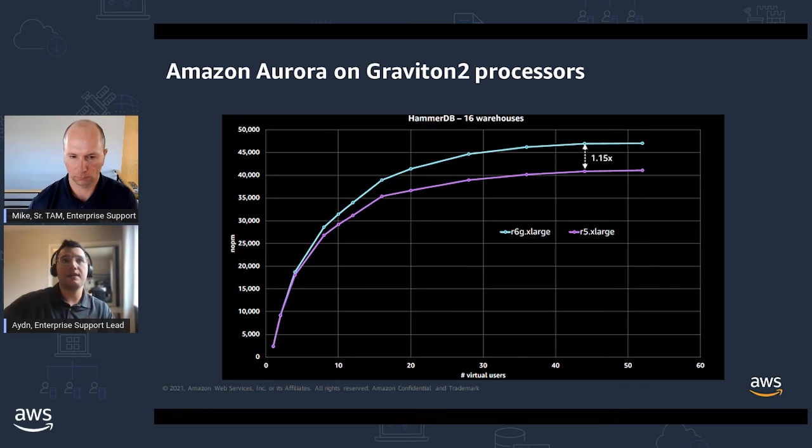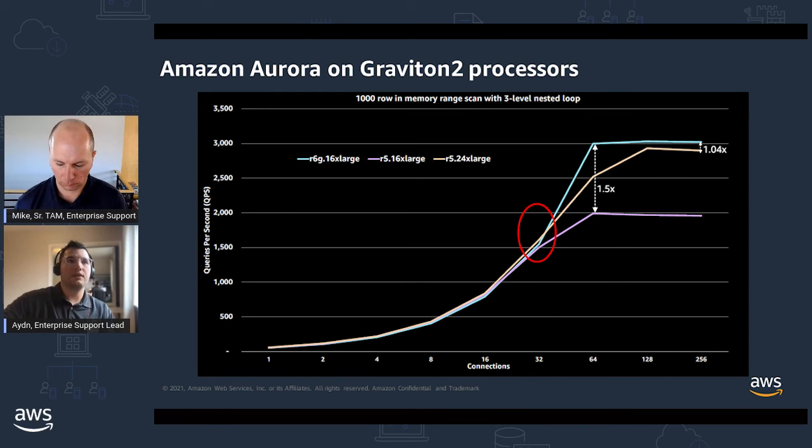And next slide, at the highest end scales here, this is looking at the R6G 16XL, right, as a Graviton instance in light blue. And with the direct previous generation instance comparison, the R5.16XL, there's a 1.5x increase once you go past 64 connections, right? And if we compare with a much larger instance type, the R5.24XL, which even has 96 vCPUs, you're seeing the R6G.16XL is still beating the instance type with way more vCPUs. So that's 96 vCPUs versus 64 vCPUs.